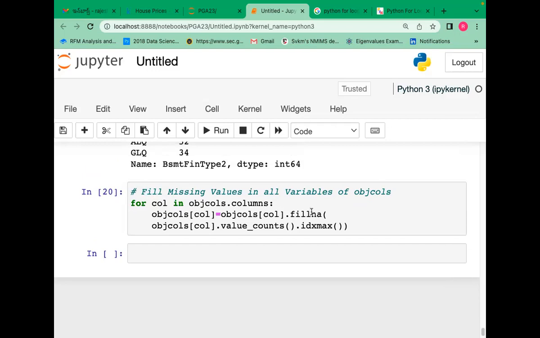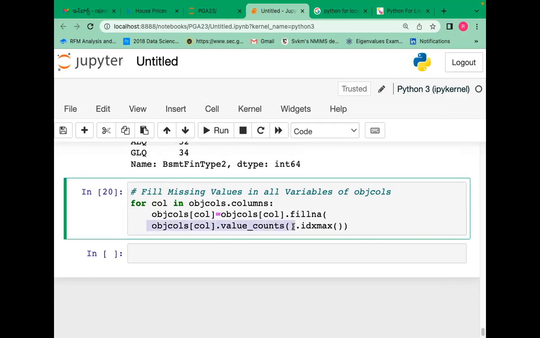So fill NA, first create the frequency table, then find the index of the max. And it will replace the index of the max in the corresponding tables.